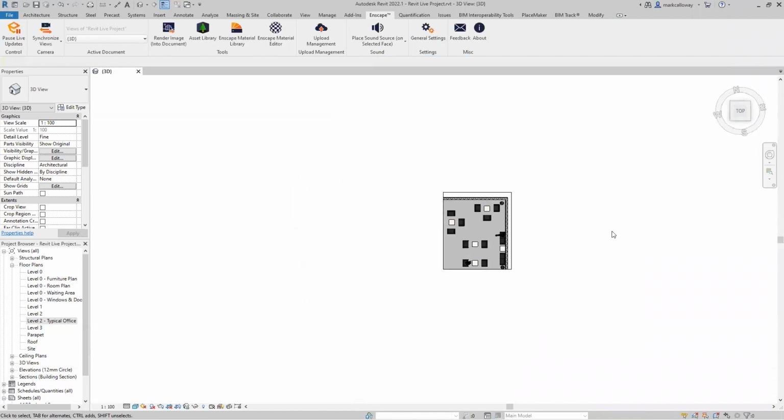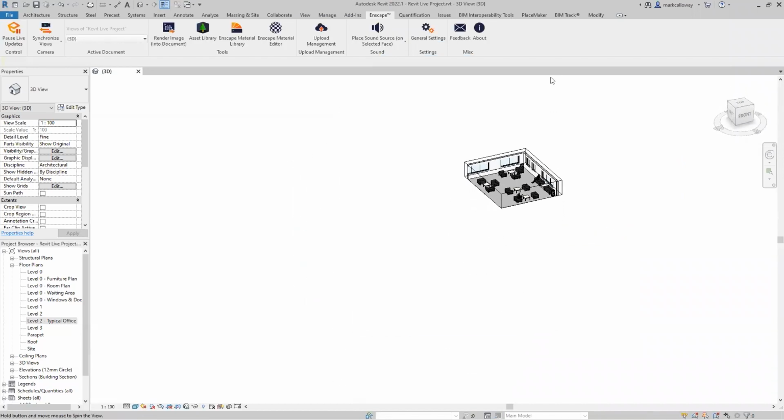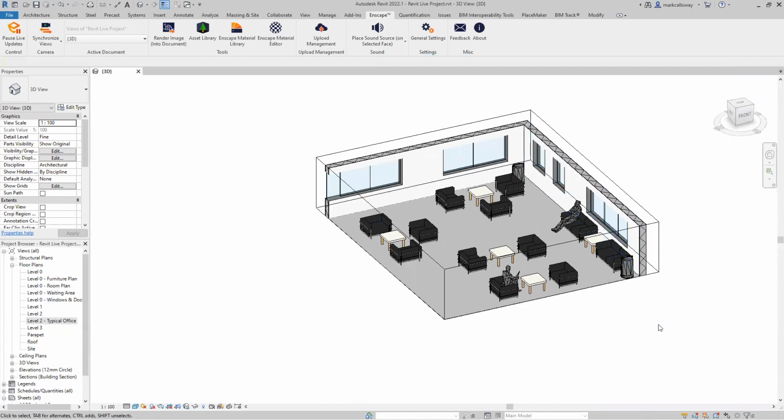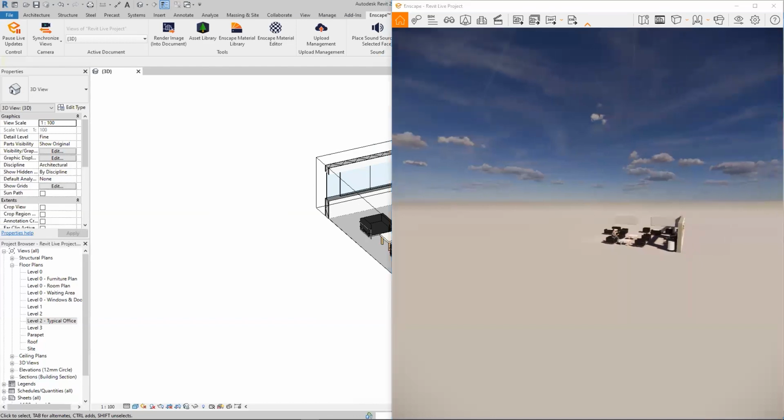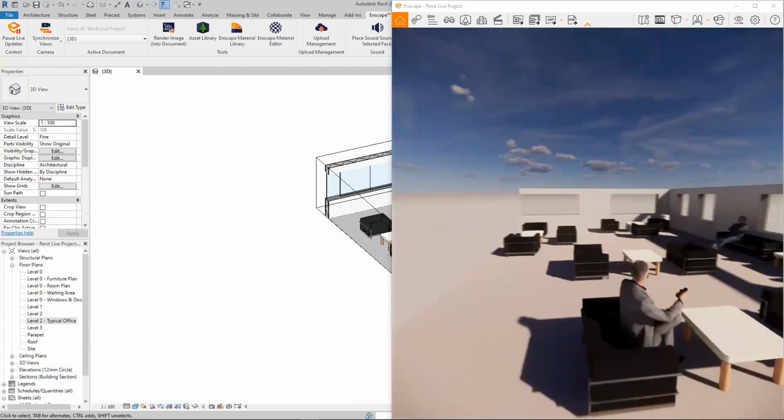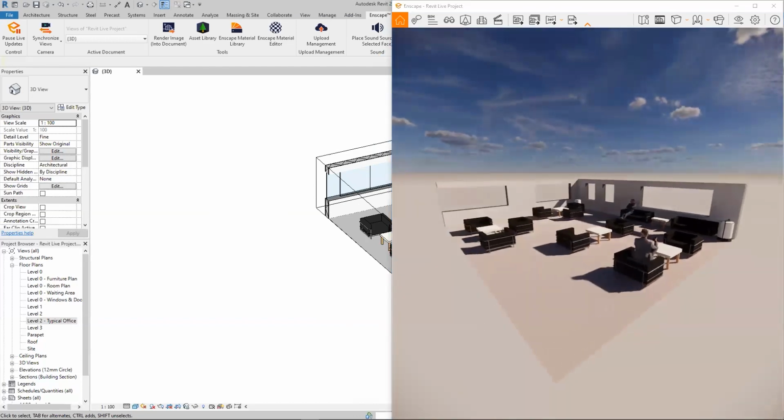If I select that, Revit's just going to crop the 3D view to the extents of the waiting area. If we jump back into Enscape, if I can get my taskbar at the bottom to reappear, we can see that Enscape has automatically cropped to the extents of that 3D view as well.